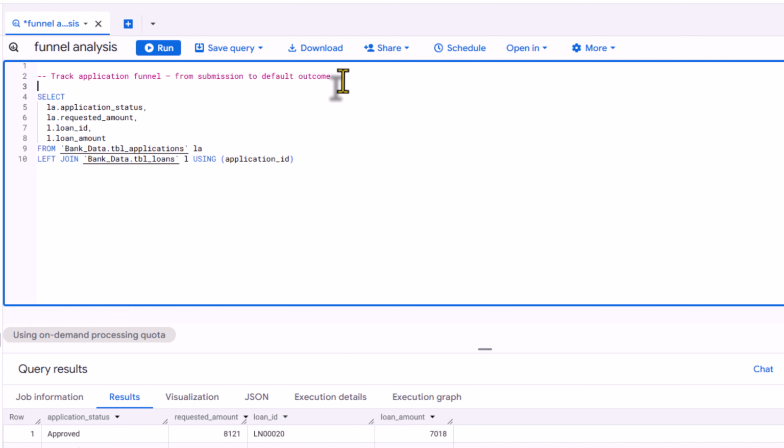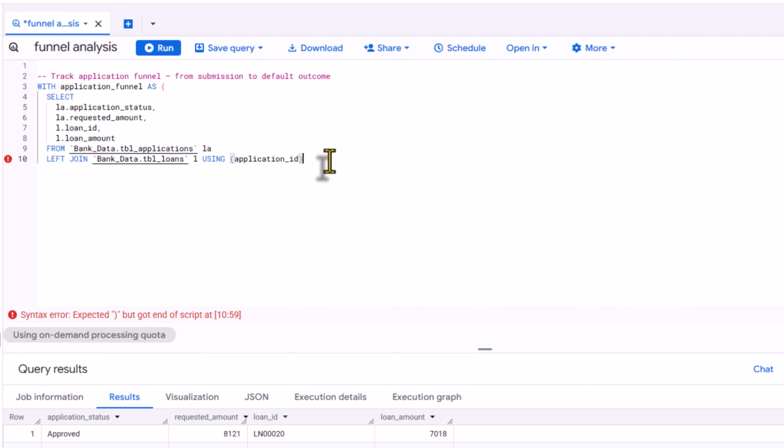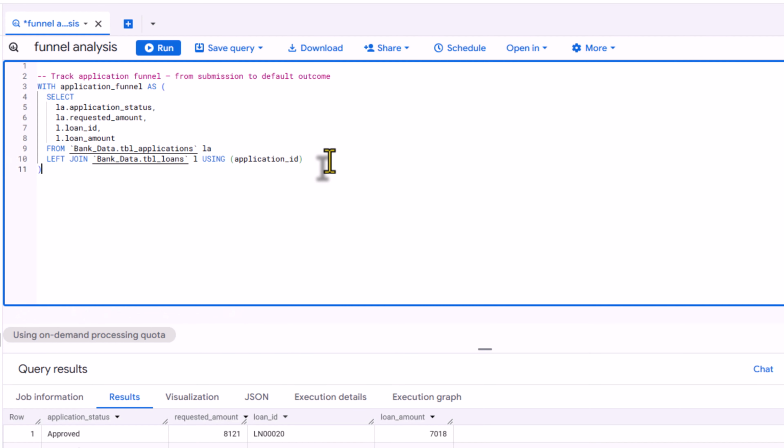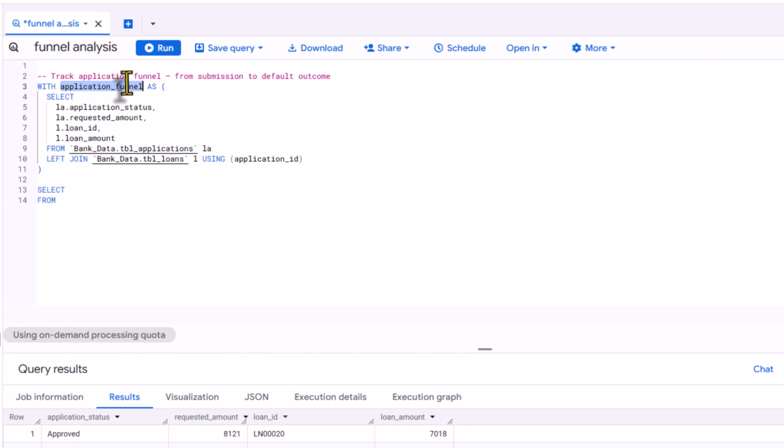So I go say with, for example, application funnel as I put all of them inside this one, and then I say select from application funnel, and what I'm going to capture.